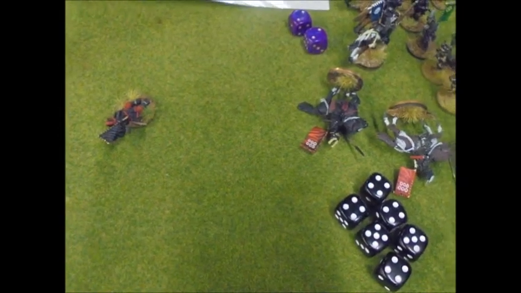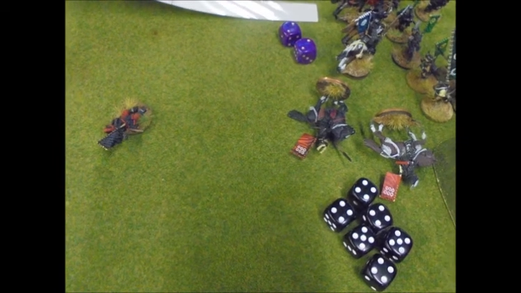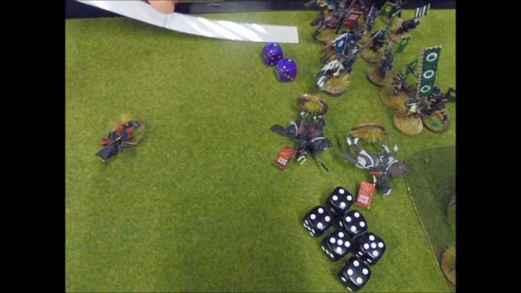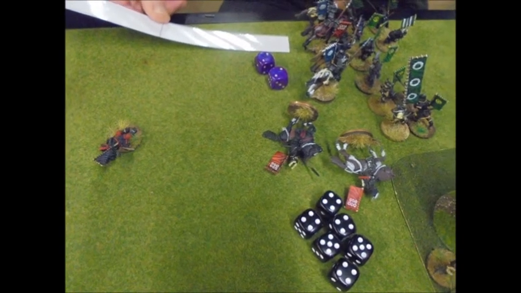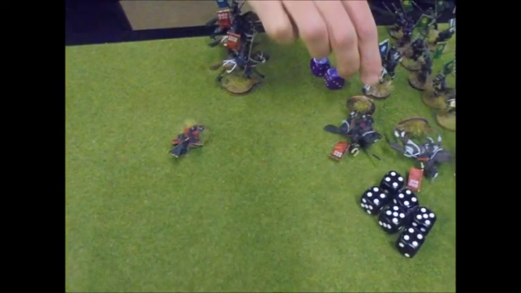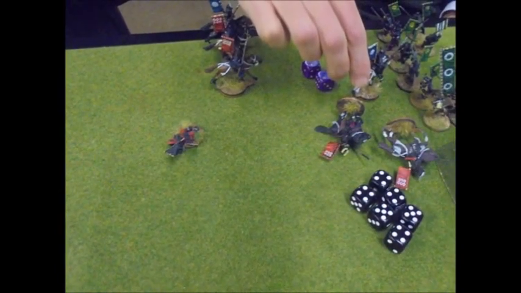Testing morale. I think neither side was battered. So in the event of a draw, the attackers lose and they have to bounce off a half move, which leaves them a bit weakened and a bit vulnerable. Of course, they are now within 12 inches of the Bidowers.